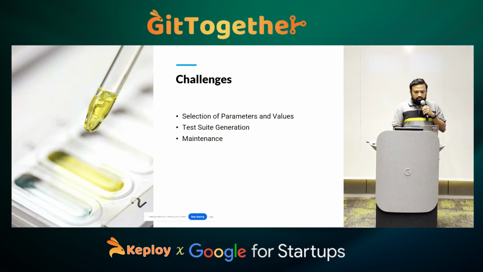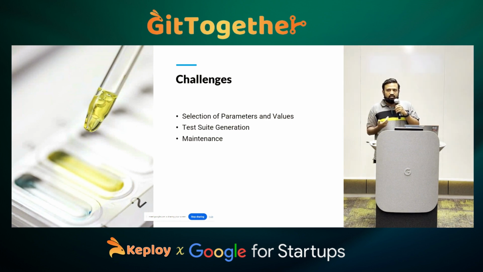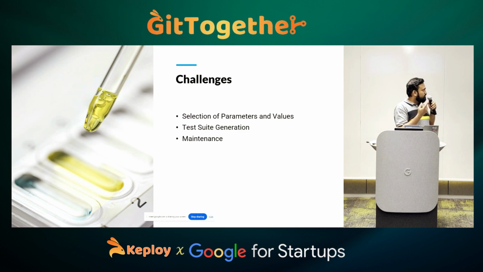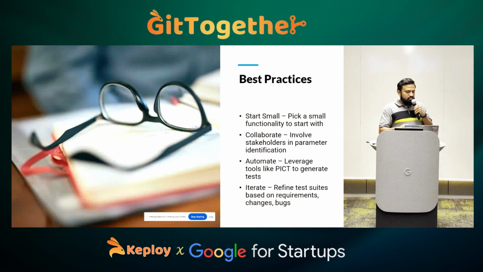I have, like I said, challenges, but life is not fun without challenges, right? And until you do that, it's really easy. So selection of parameters and values we solve with ChatGPT. Test suite generation you can solve with the script. And maintenance, obviously, comes with everything. You have to maintain, otherwise there's no point in building. So these are some of the best practices.